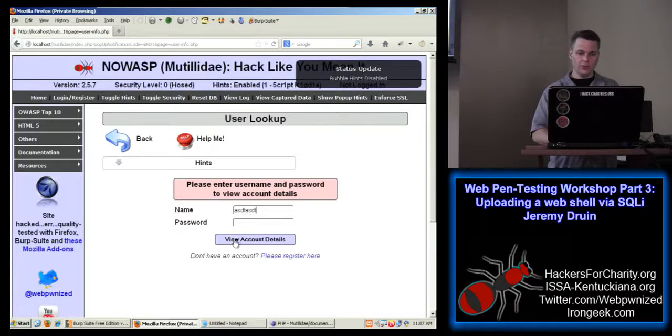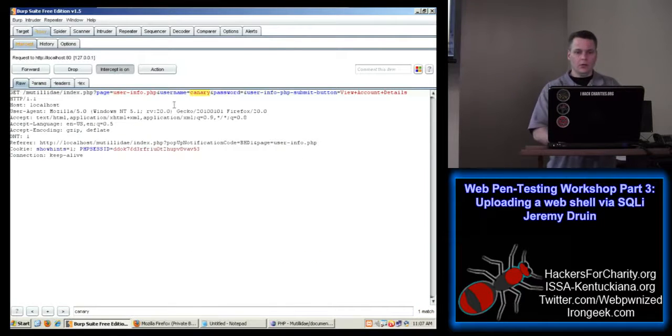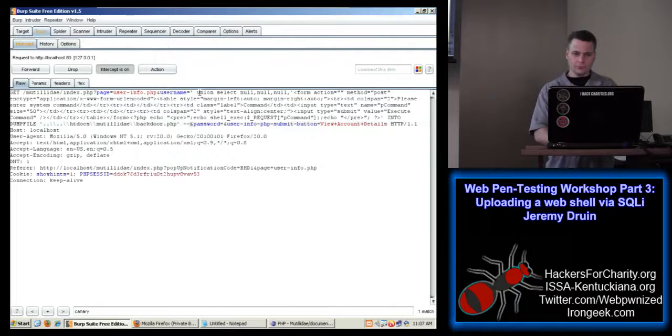Okay, so I'm just going to put some text in there. Well, I guess to stay on track, I'm going to put canary in there. Okay, I can't replace canary with this injection. It's loaded with all kinds of special characters that the Apache server would try to parse as part of the request, and it's not going to work.